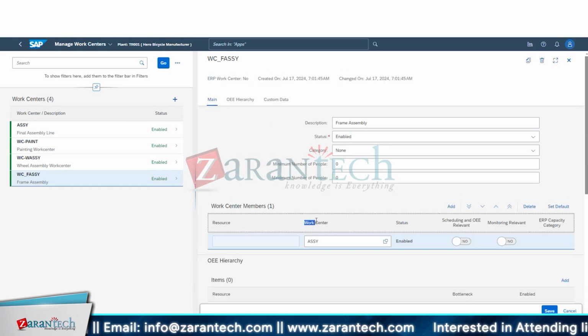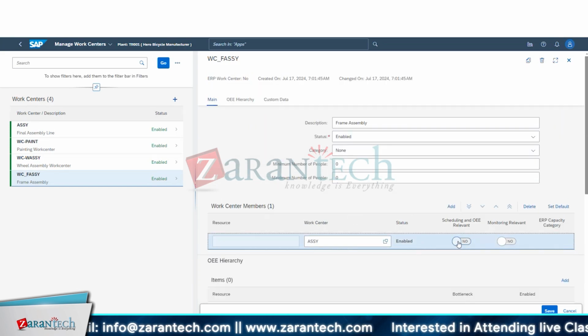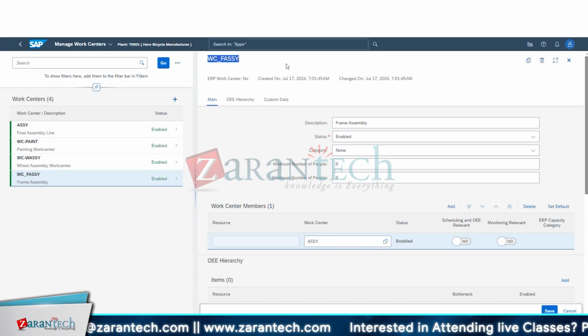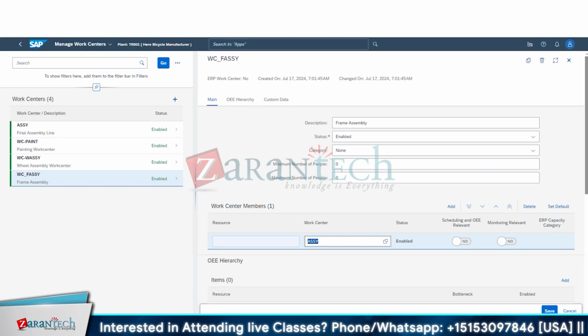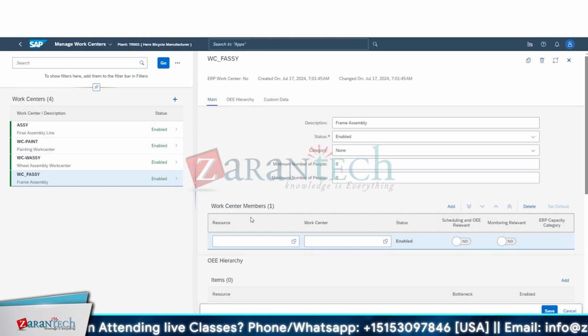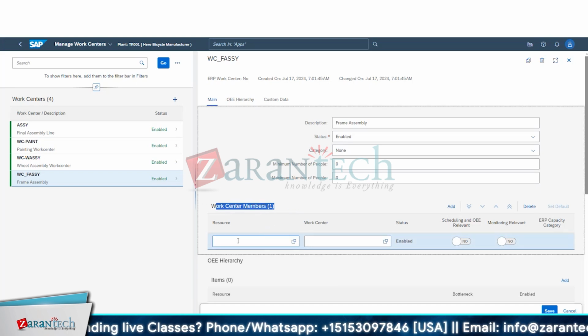Okay. Now I understood what this is. It's different. Here, in this particular work center member, you cannot just assign a resource, you can assign a different work center as well.